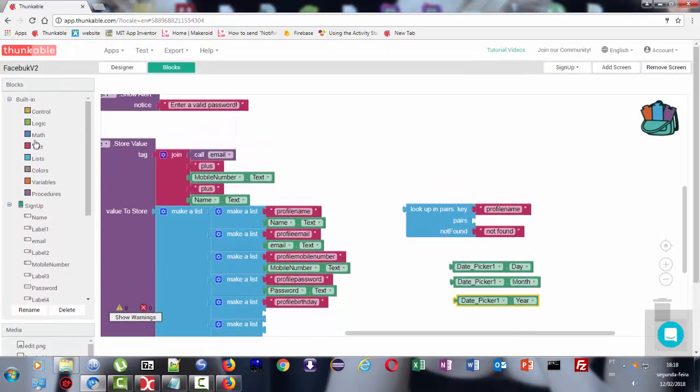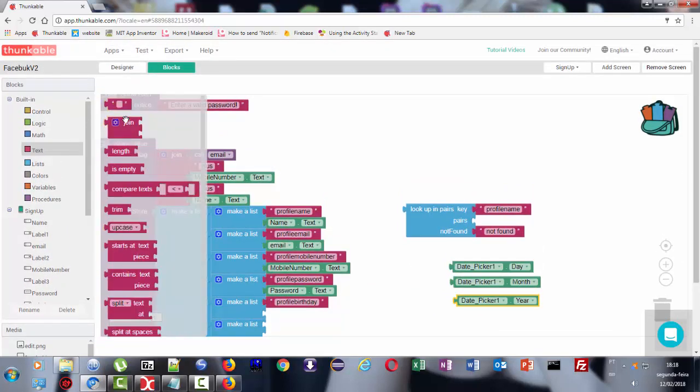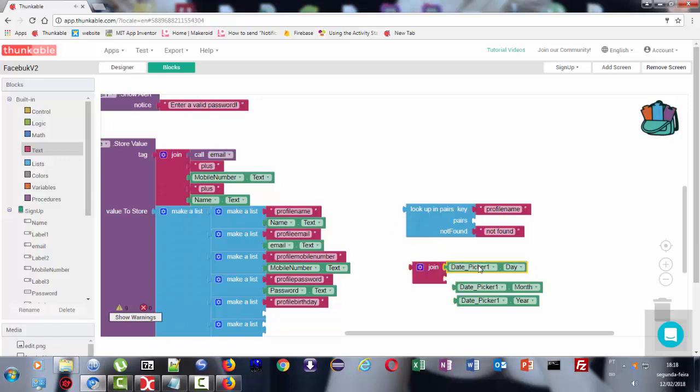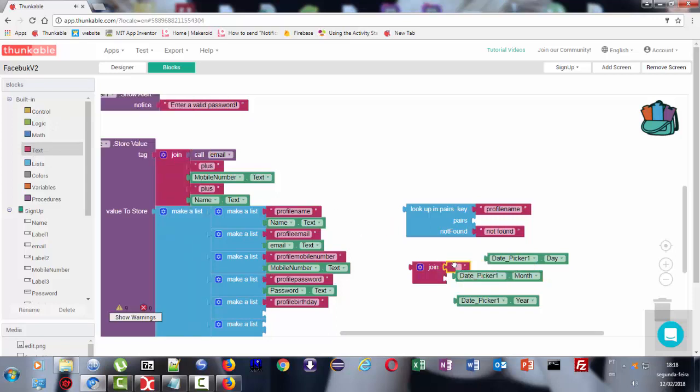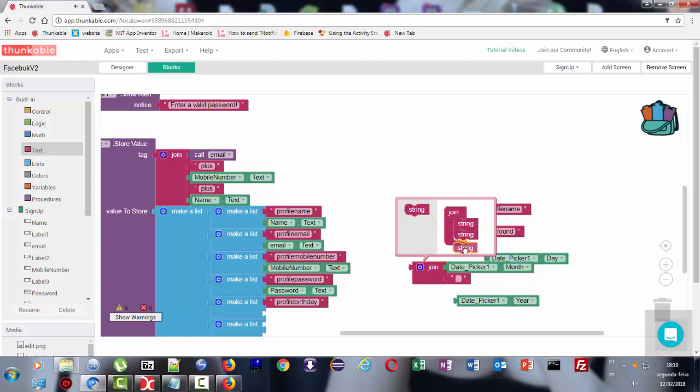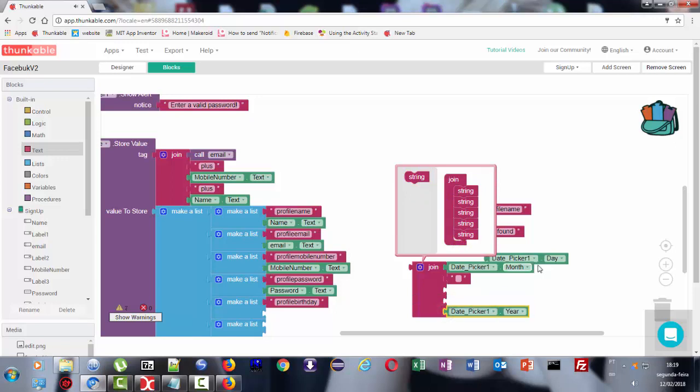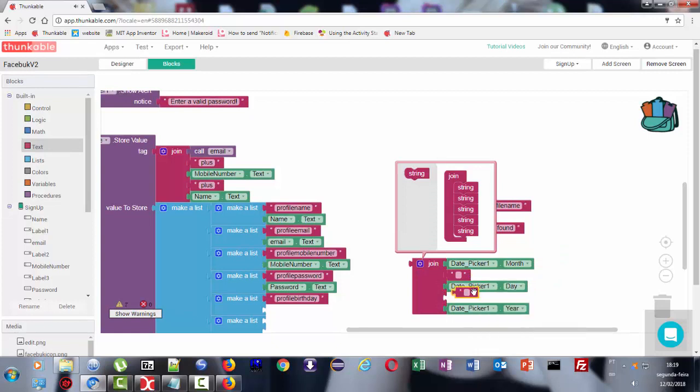We are gonna make a join text. So the first one is the month. We're gonna put more 3 strings. The year for last, the day second, and then we're gonna put this thing here.